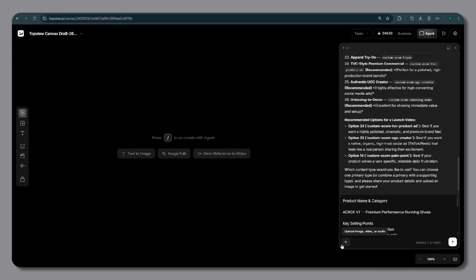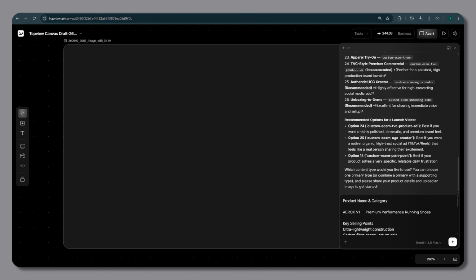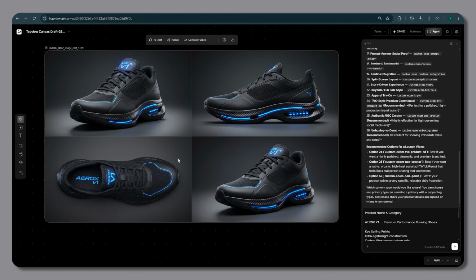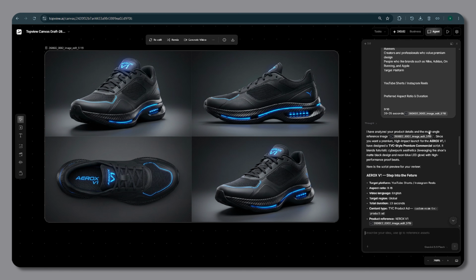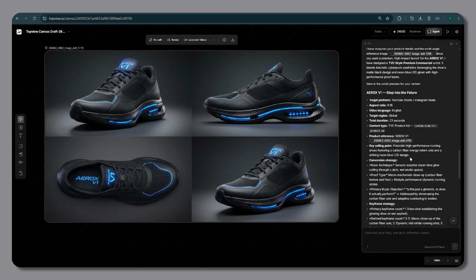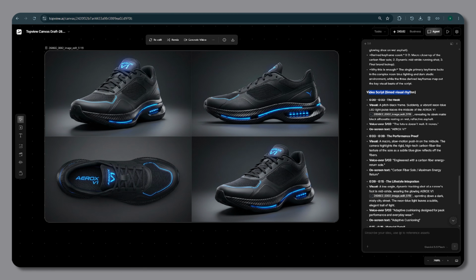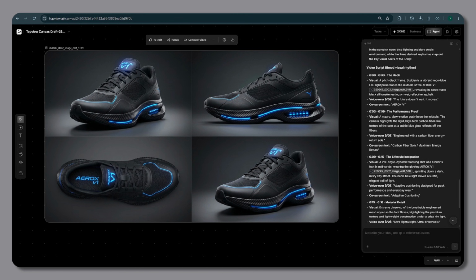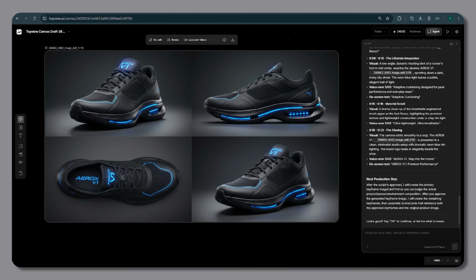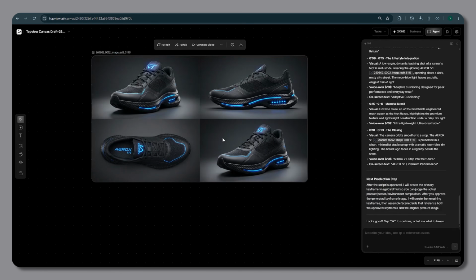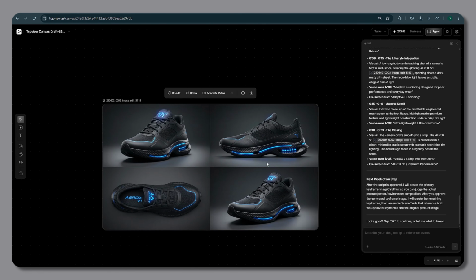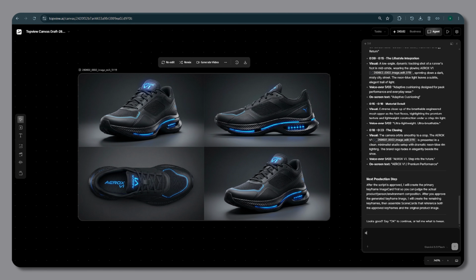Now, let's feed this image into the AI agent, along with all the details about our product and the style we want the ad to be generated in. Once you're done, just hit Enter. After that, it'll generate you a complete script, every single second, perfectly planned out. From the hook all the way to the outro. We're talking visual storyboarding, voiceover, scene structure. Everything is laid out for you. All you need to do is read through it and approve it. And if there's anything you want to tweak or change, just type it into the agent and it'll update instantly.